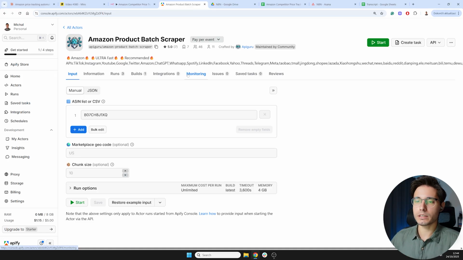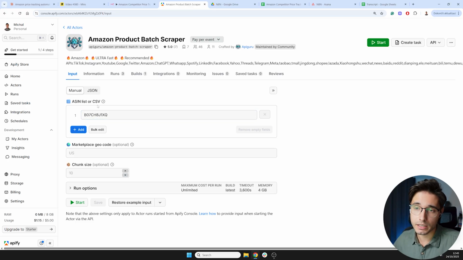And why am I looking at this? I need to understand what I need to send to this Apify scraper, because N8N will be sending information to this scraper to trigger the scrape and return me some data, right? And I need to learn what this particular scraper needs to hear from us in order to run the scrape, right? So if we take a look at it, here you can see that you can run this scraper manually, right? So I would just add my ASINs here. Anyone can do it, easy, right?